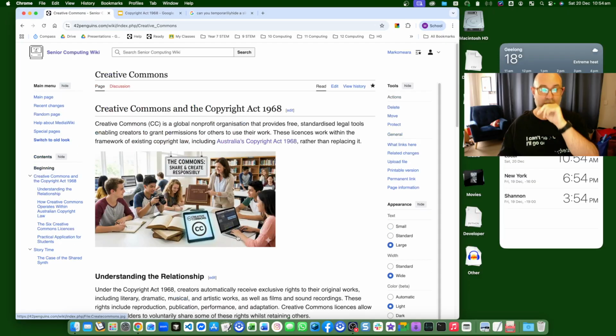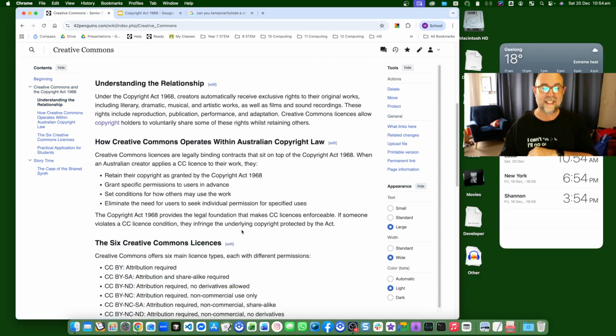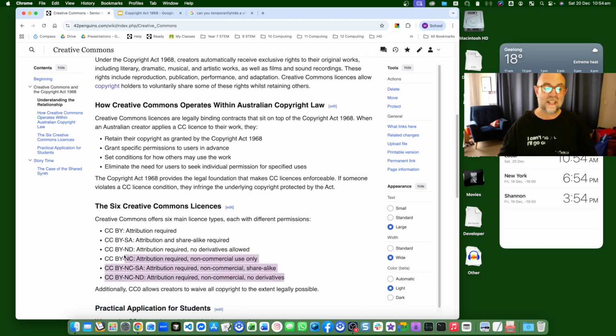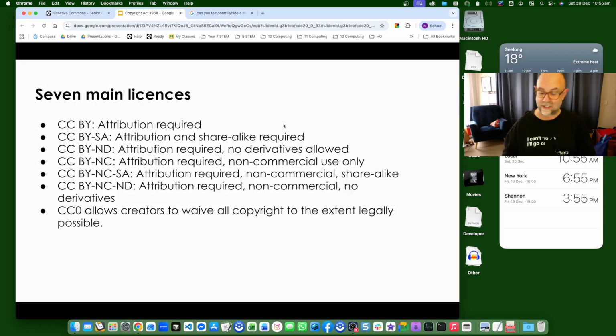Creative Commons actually sits on top of it. It's a condition, a way of saying ahead of time, I give you permission to use this work. The Copyright Act still applies. You still need permission, but they're giving you permission ahead of time. And by the type of license, they're saying this is the sort of permission that I'm giving you. If they act in breach of that, you can still take recourse through the Act. You are still the owner of it.